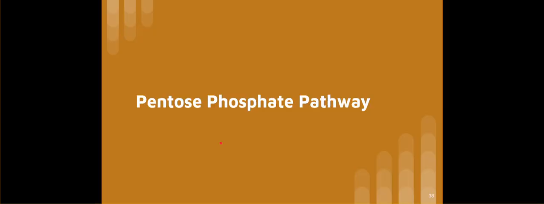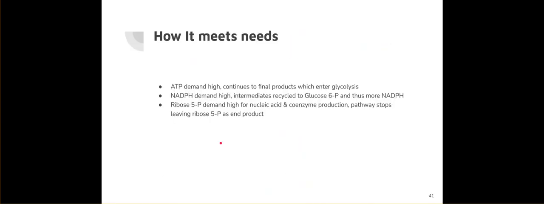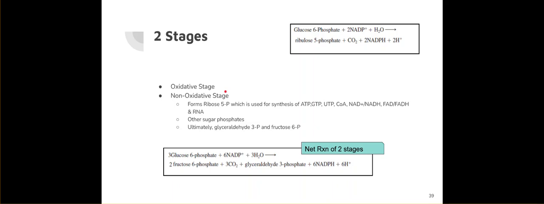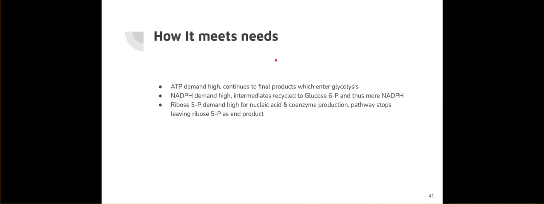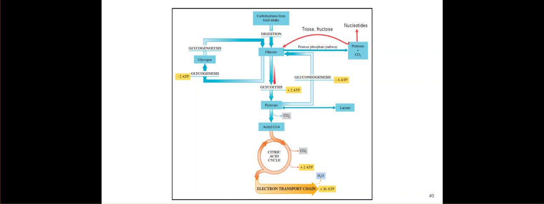Okay. This pentose phosphate pathway, I think I already covered this. If we have a high demand for ATP, then this pathway, go back to this pathway here. If we need energy, then it will go feed back into this glucose and this glycolysis pathway to give us that energy that we need.